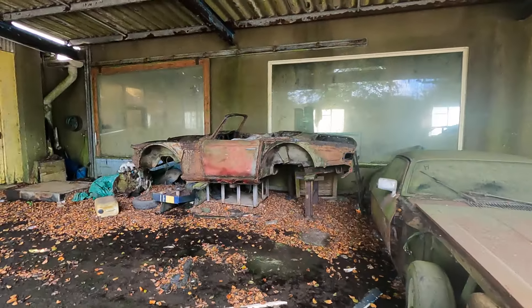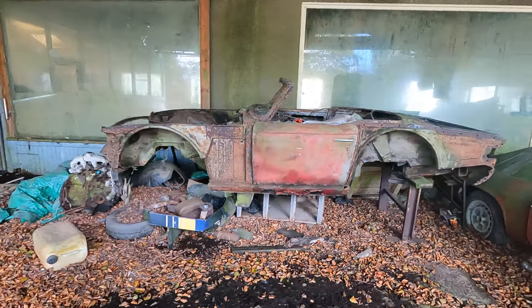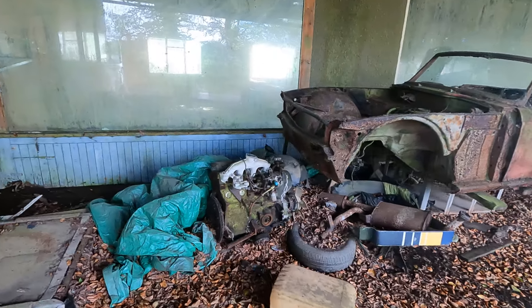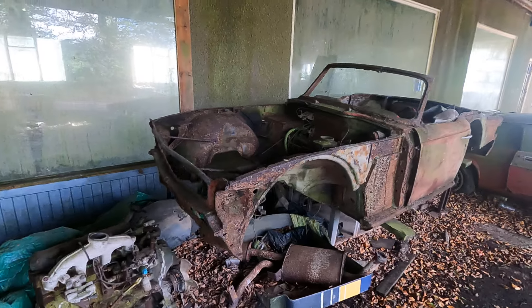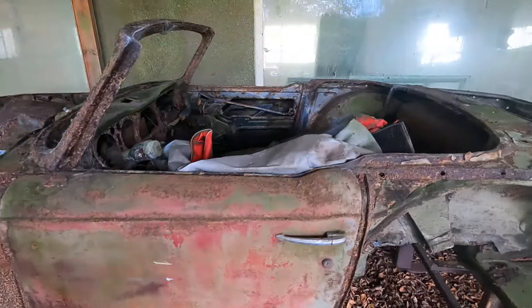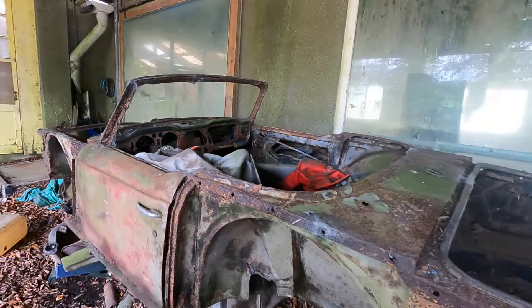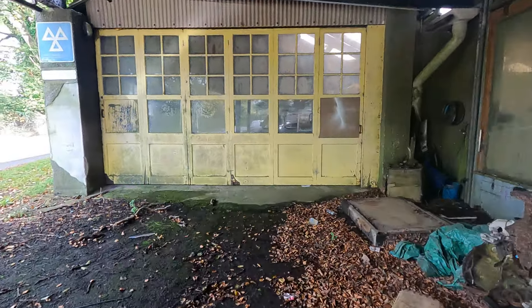Let me show you what we've got going on over here. I don't know the story of this garage or why it's just left like it is. I believe this is a Triumph up on the rack here — is that the engine out of it? Just a rusty old shell is what's left. I'm guessing these cars may have something to do with restorations. There's an old post around the back in the trees which we'll check out.